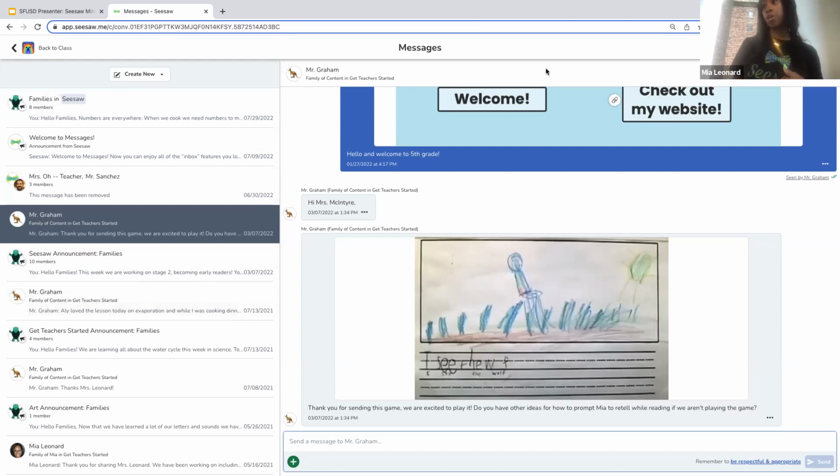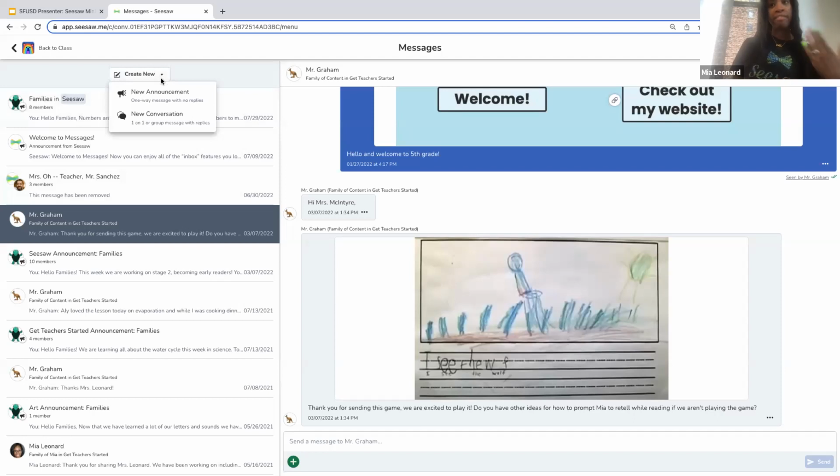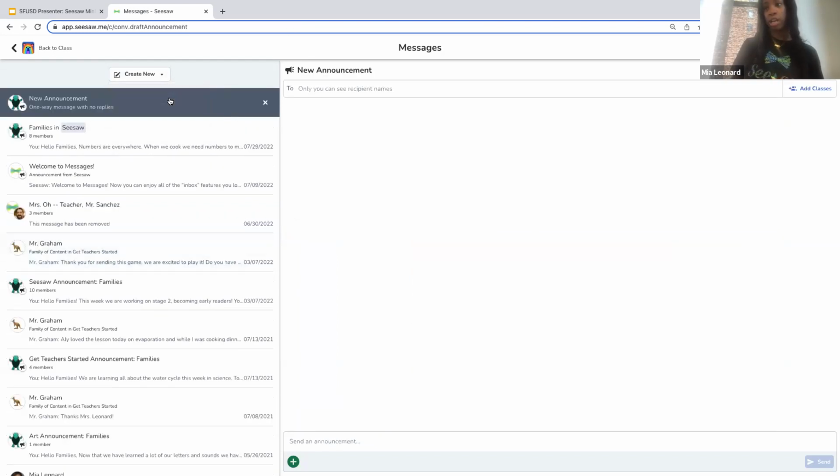Now, in order to create a new announcement or a new group chat, right up here, I'm going to tap on create new. I'm just going to tap on that little drop down arrow. And then I have the option to either create a new announcement or a group conversation. So I'm going to go ahead and choose announcements.